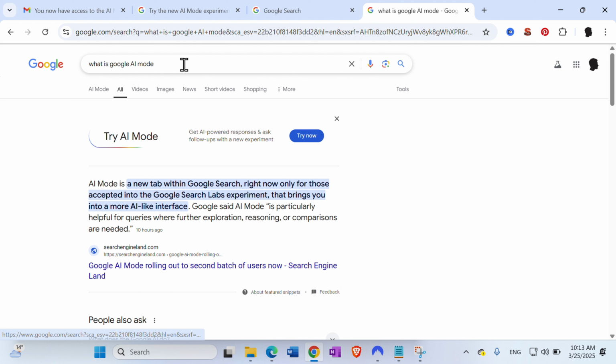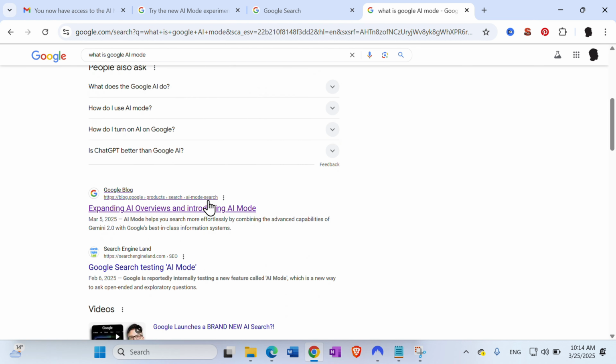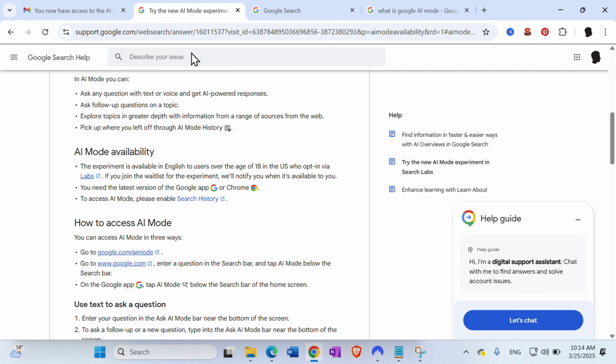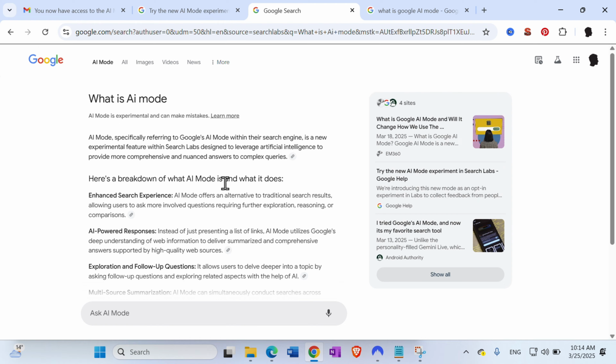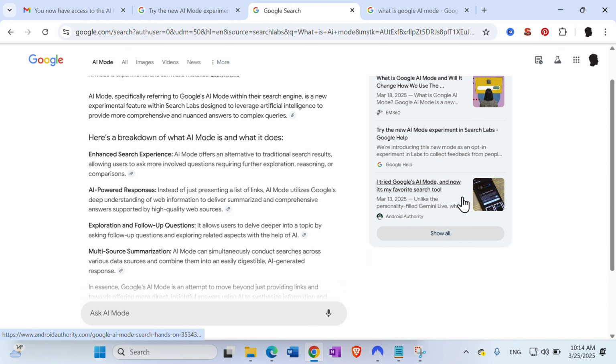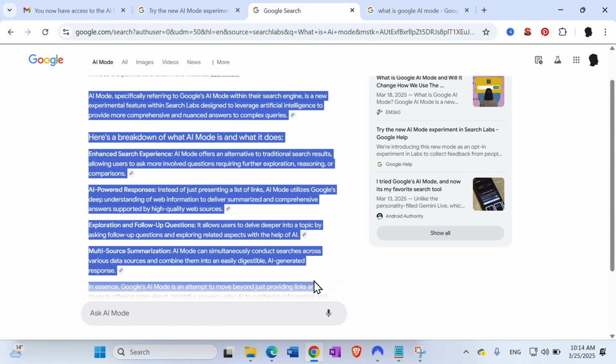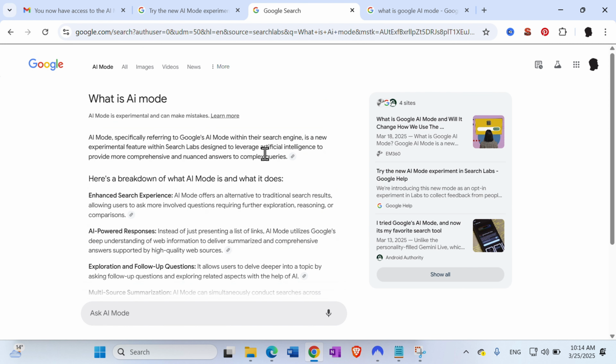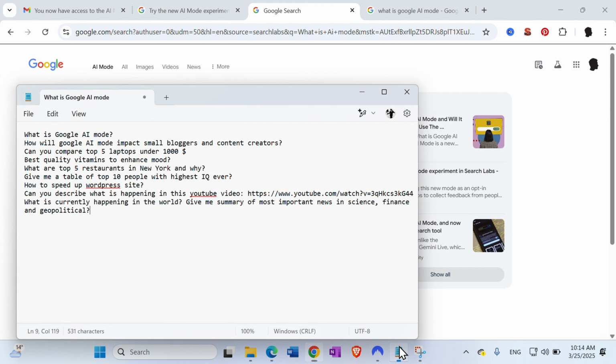So if we ask standard Google, what is Google AI mode, it already offered the AI summaries, and now it's giving us a summary here too and asking us to click, of course, on some of the websites. In this example, in AI mode, you can click on these websites, but in most cases, this will be enough for you. So again, I'm saying this is hurting content creators for sure. So let's ask it a couple of other questions. I prepared a couple of examples here.